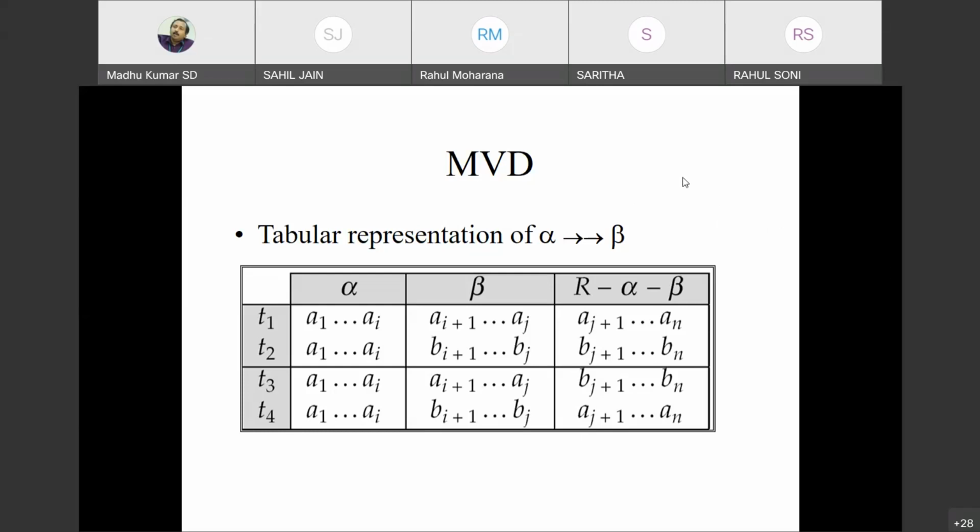Ria? Hello, sir. Yeah. So what is the redundancy present in this table? We have seen that this is in BCNF: course, teacher, textbook. There is only one functional dependency, course, teacher, textbook determines course, teacher, textbook, all key relation. Yes, sir. What are the redundancies present in the table?